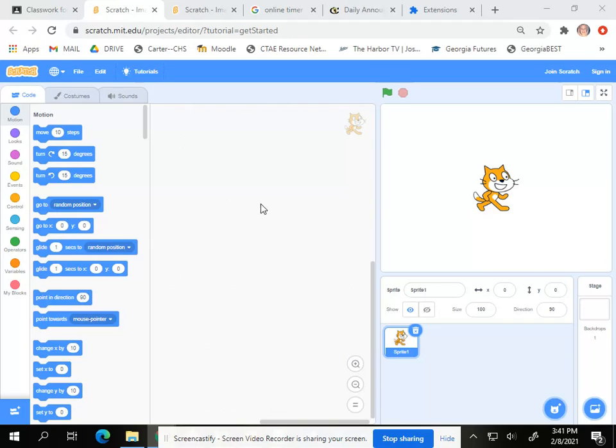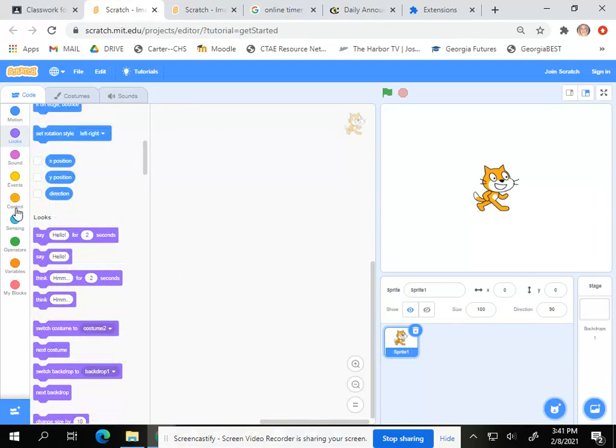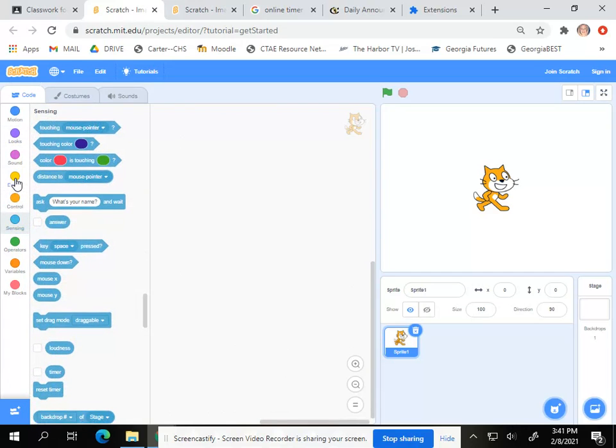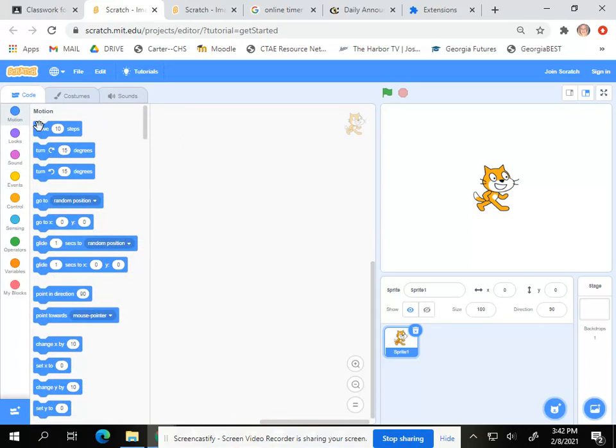All right, so this is the Scratch environment, and it's set up on the far left where you see the different code blocks that they have. There's different categories that you can click on. My computer's going a little slow, by the way. Then once you click on the different sections, you've got the blocks of code that you can click and drag over into the coding area. It's taking mine a second. Give it a second to catch up. All right, you can move this code back off by just simply dragging it off.